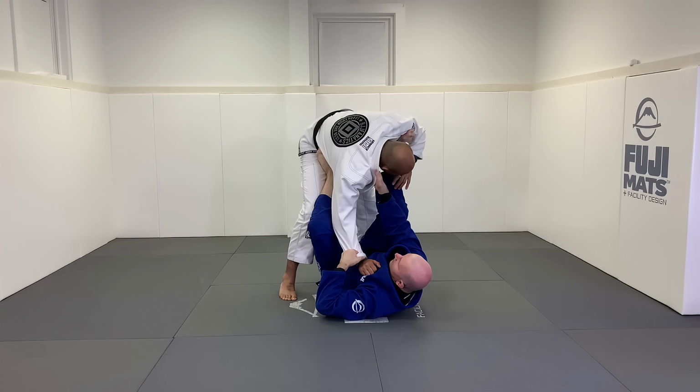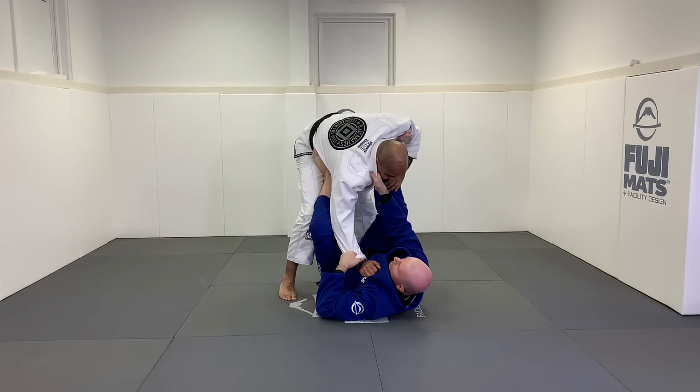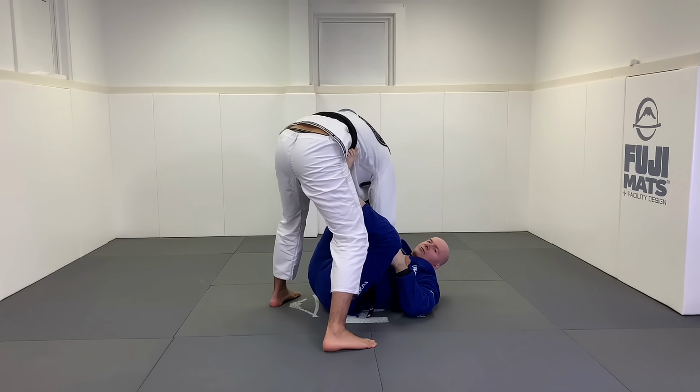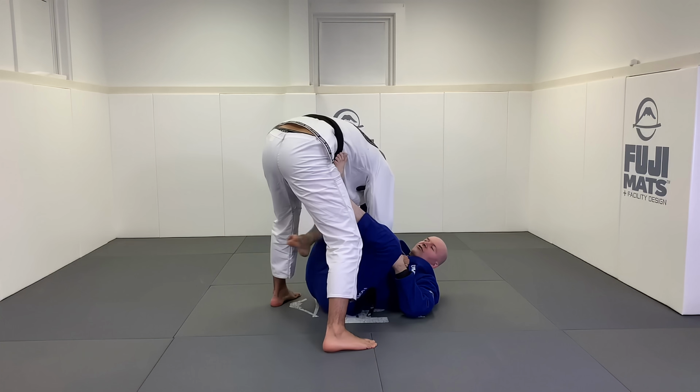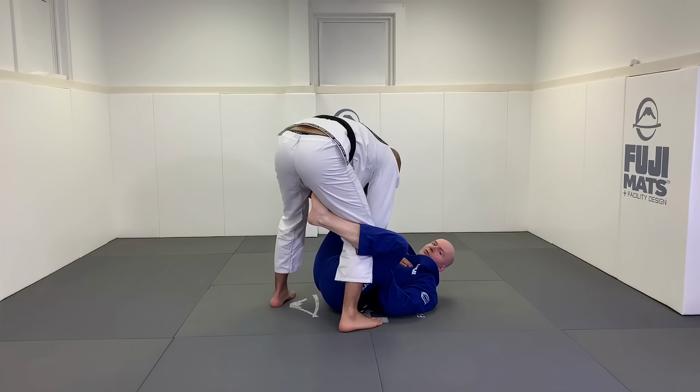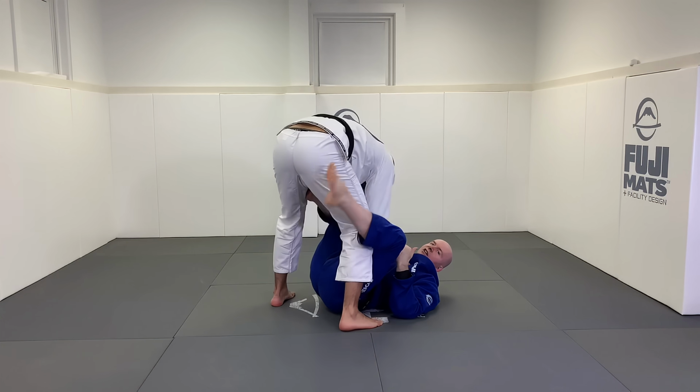Once we have 4 points of connection on our training partner, now when he goes to move left or right, we're connected again. And as a result, he's going to have to go through all those steps and sequences again. It doesn't matter where the 4 points of connection are. So long as we have them, we're good, we're connected. Now we're going to be able to retain guard.